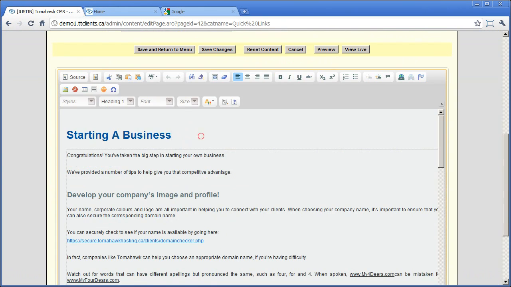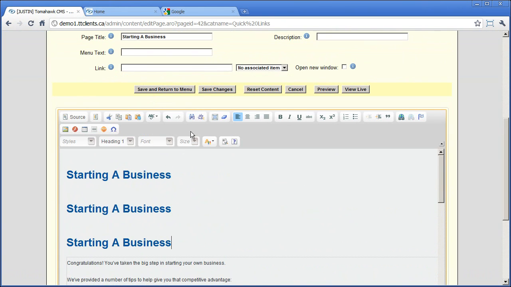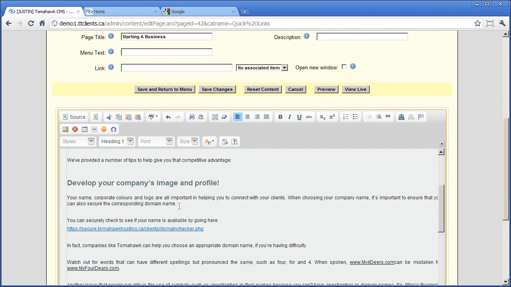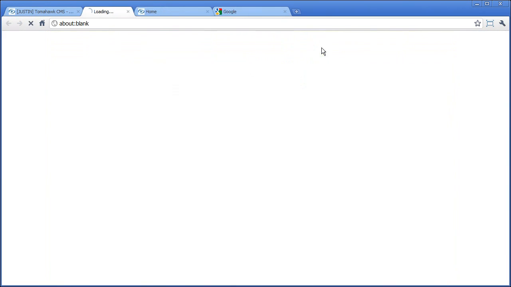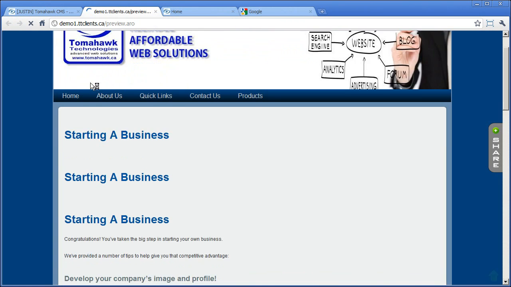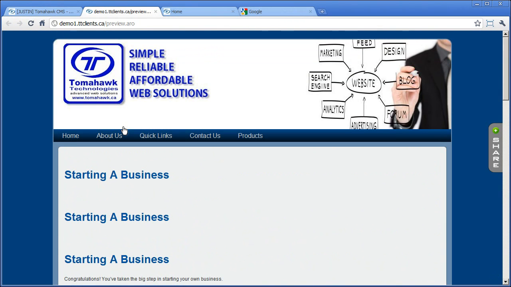Okay, and preview and view live, just like the other ones, kind of grouped together, similar but different. The difference there is, for demonstration, I'll add 3 titles here, just so we know. So preview will actually take the content that you're editing, adding images, titles, links, all that information, and preview. It'll open up a new tab and show me what it's going to look like. So I can review the changes, make sure all the links are working. That looks good for the home page. I want to save my changes, or oh, that's not working. I'm going to go back and change that.